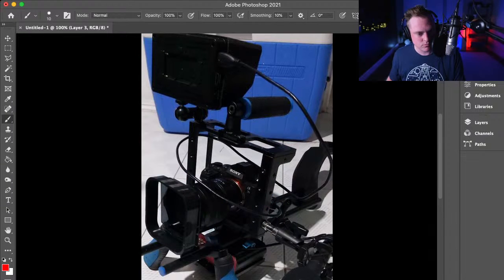So nice little top handle. Got the monitor on there. That looks good. Articulating little arm though, throw that thing out the window. You don't need it. Get a different one. I'm just kidding. I'm not trying to be harsh. I think it's a good rig. But yeah, just lose it. It's gonna twist off. It's gonna drive you crazy.